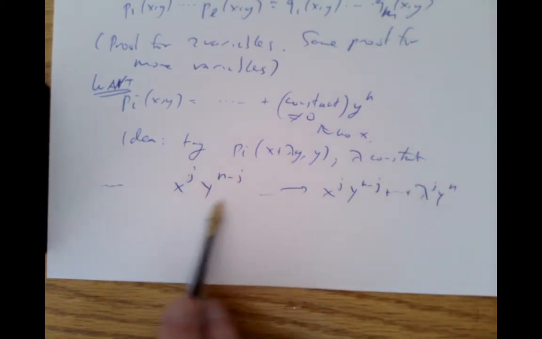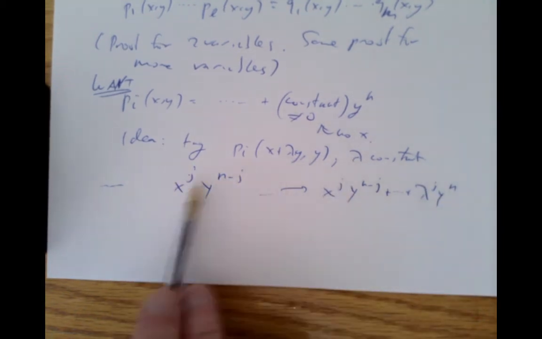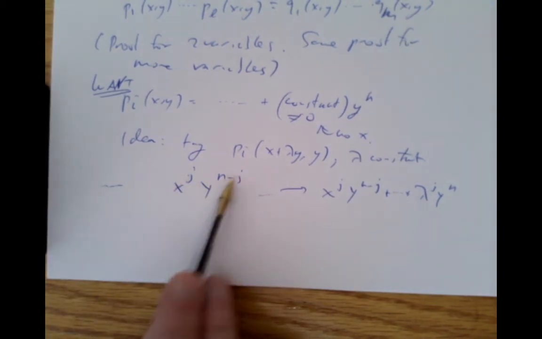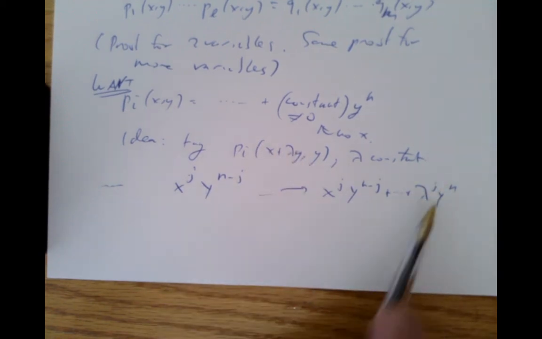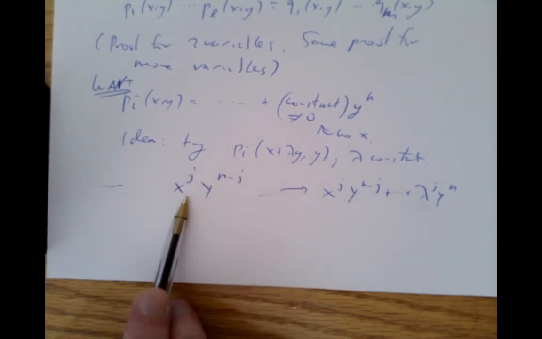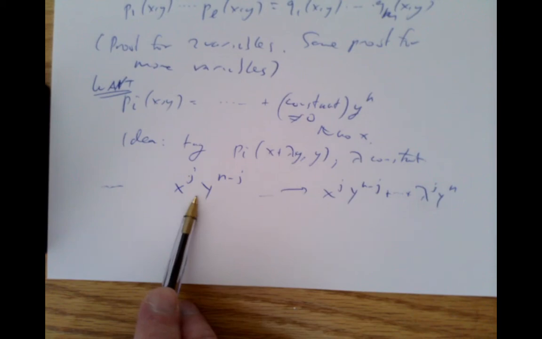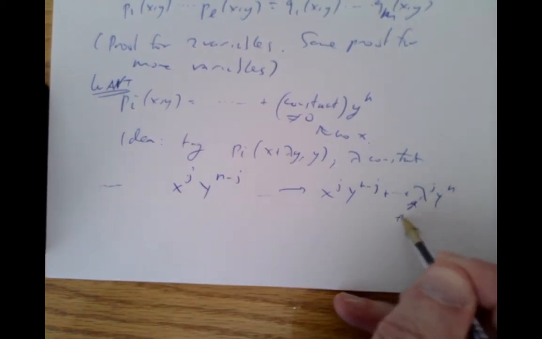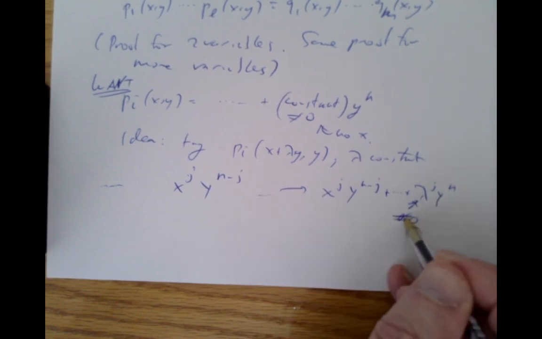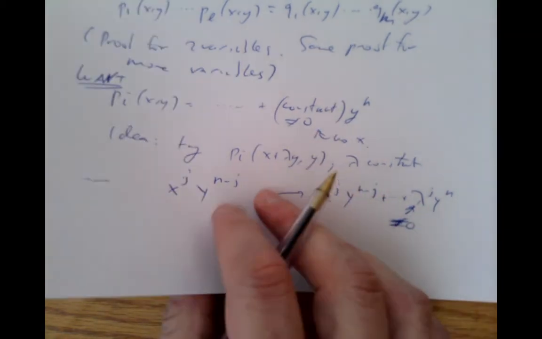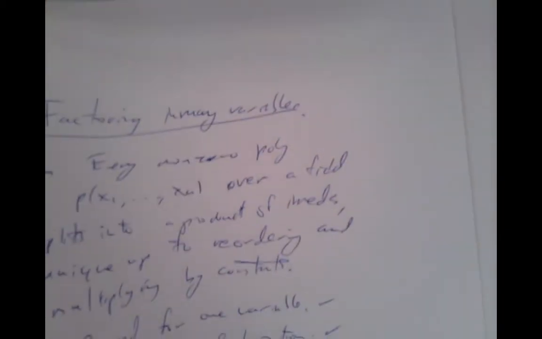So every term that appears in this polynomial has some coefficient in front, some other terms around it. Every term, when you plug in this expression, pops out a non-zero y^n term, a highest degree term. So if this was one of the terms of the highest possible degree, it would generate a highest possible degree term with a non-zero coefficient, not equal to zero. As long as lambda is non-zero, that would work. So that looks good. It looks like I'm getting what I want, this nice form.